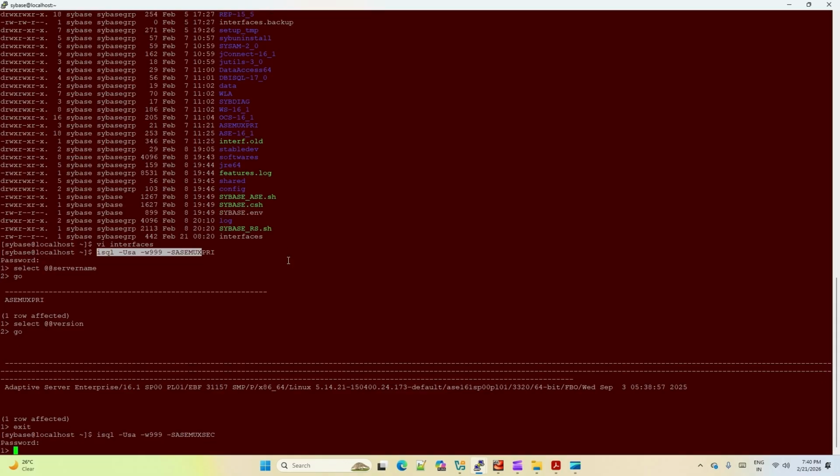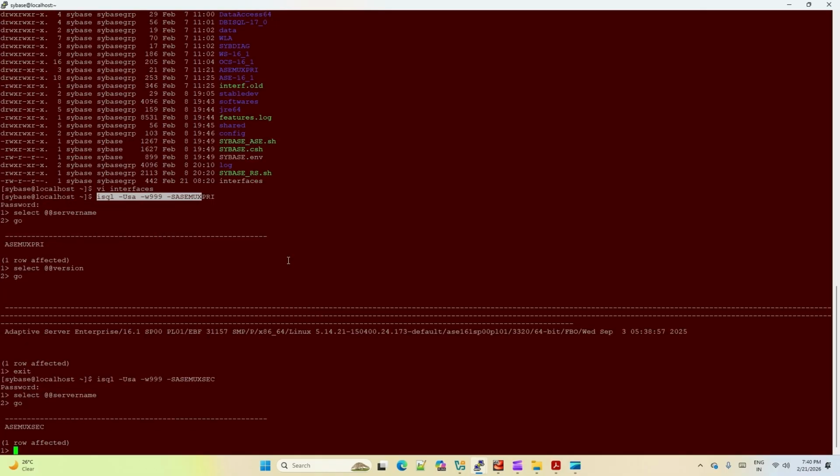Okay, that is the prerequisite. The second prerequisite is connectivity. We have disabled the firewall and the rules, and now we are able to connect between all the hosts.